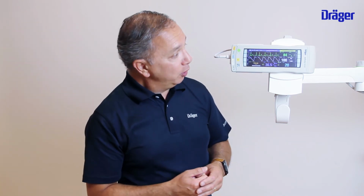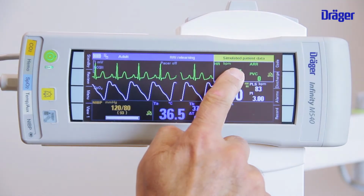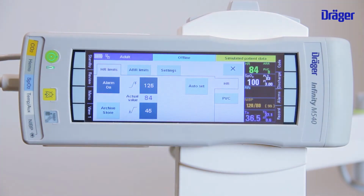As we use the M540 also for transport, the usage of the touchscreen is slightly different from the usage that you have with your smartphone. When you look at this touchscreen, the length of the touch is important, not the force of the touch.